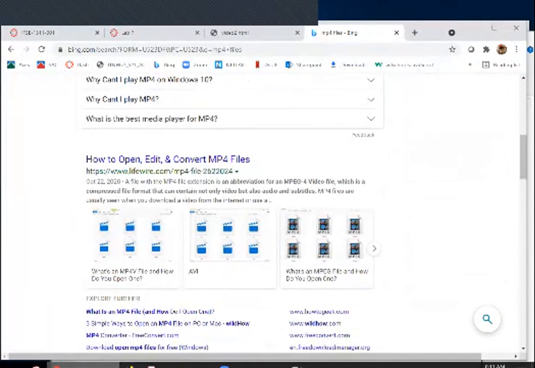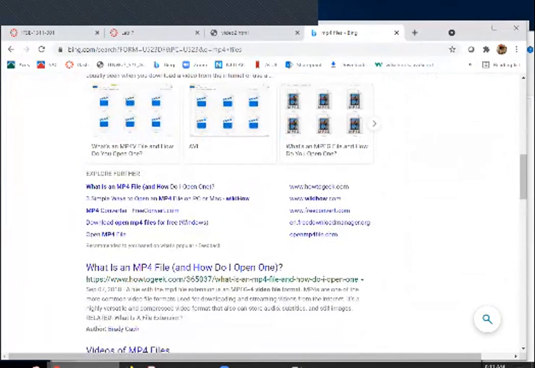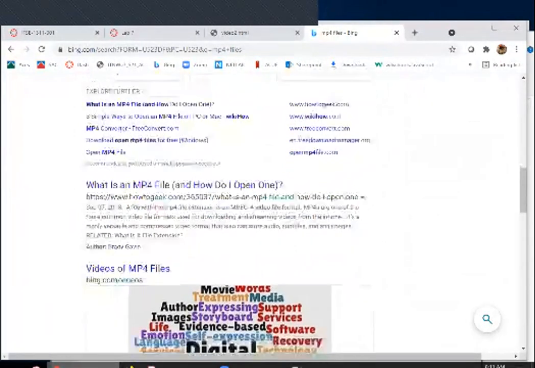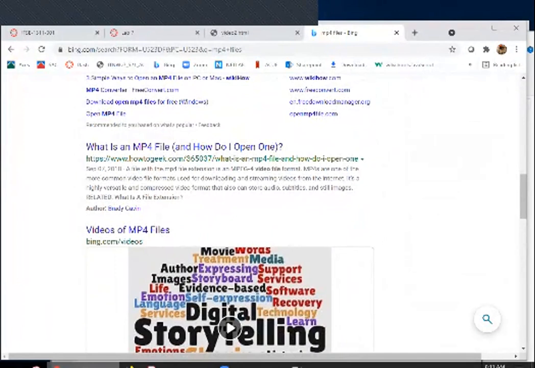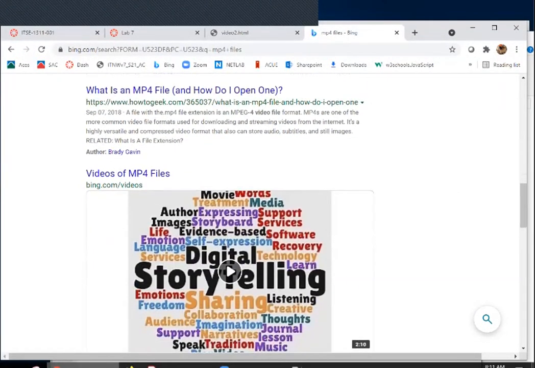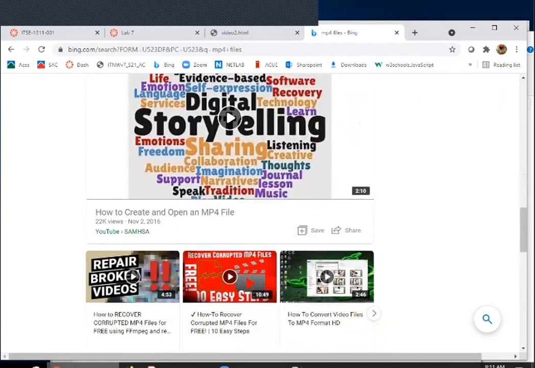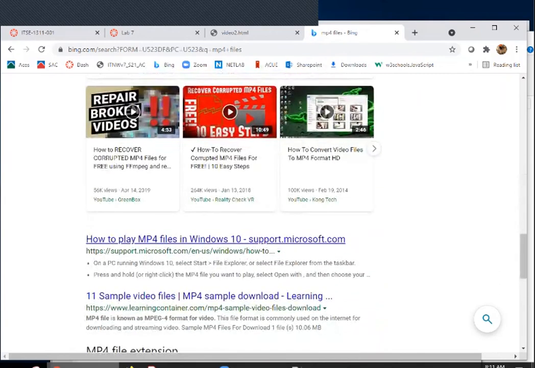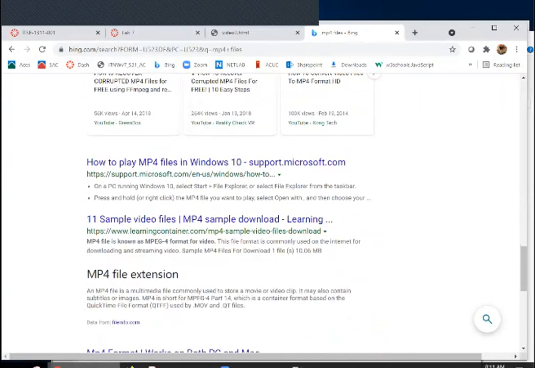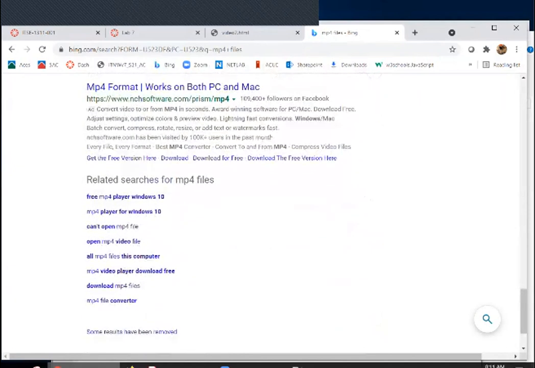is the site going to be safe? I've always had a problem with downloading things because you never know if you're downloading a video or an audio, does it have a virus or malware hidden inside of it. And so when you're downloading it, you're going to get infected. So it's always a good idea to find files that you know and trust, or at least a location. Here's Microsoft, but it's just a how-to. It's not where you can download files. So you just have to be familiar with a safe place.